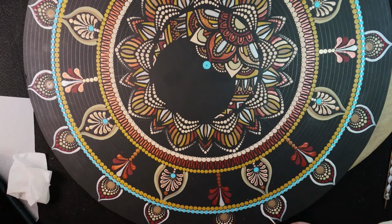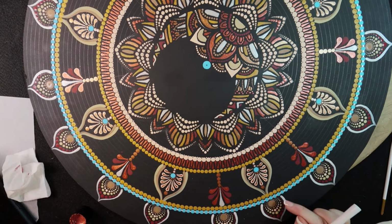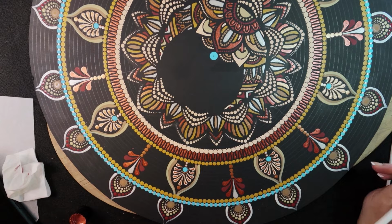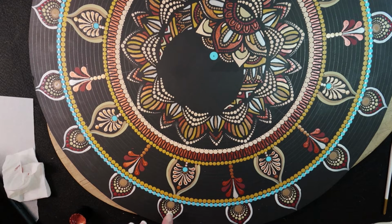Okay, wonderful. So now that we've got our petals, we might do one more color, but we're going to move on to something different first. So in between these, we have a nice significant amount of negative space. So we want to fill that in with something. What I'm thinking we're going to use is a number 18 dotting tool again, the same size we made these circles. And we're going to use copper red.